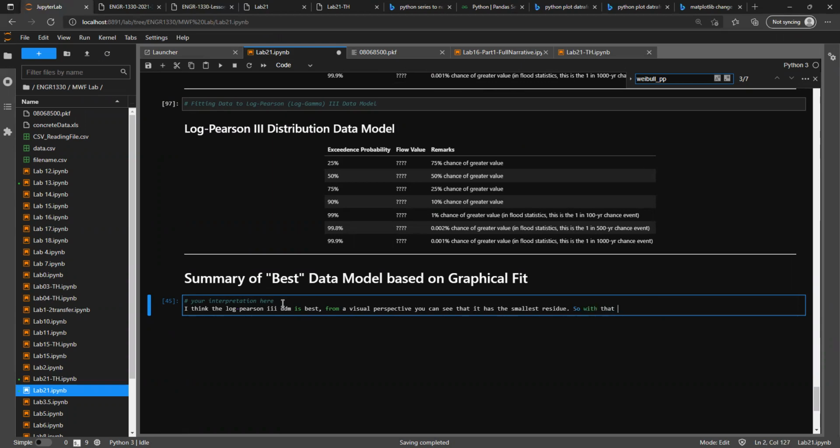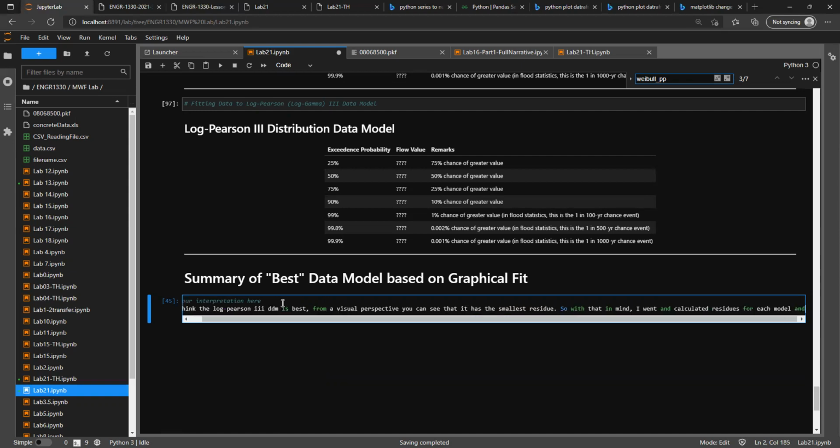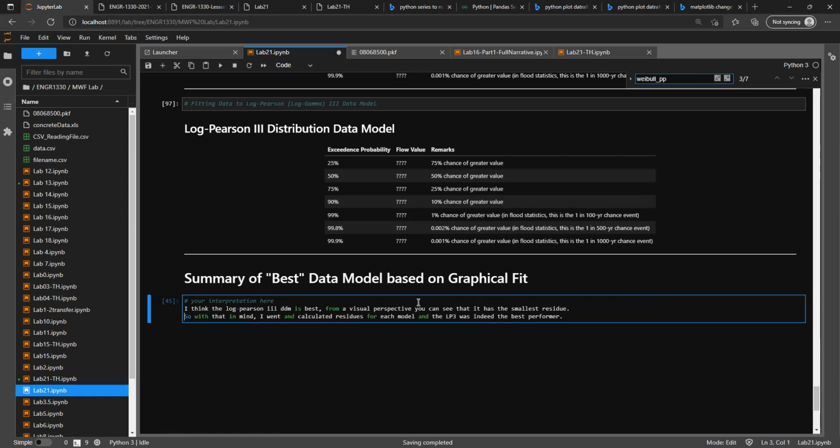So with that, and this is all hypothetical, I'm making this up, in my mind I went and calculated residues for each model, and the LP3 was indeed the best performer. All right, this is me choosing.